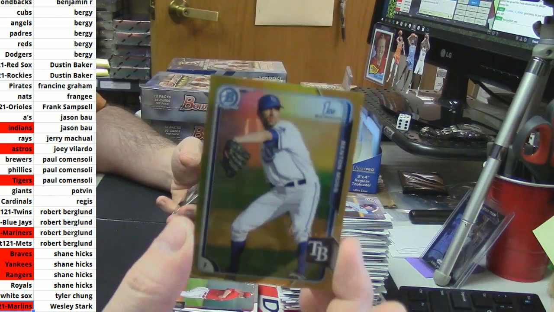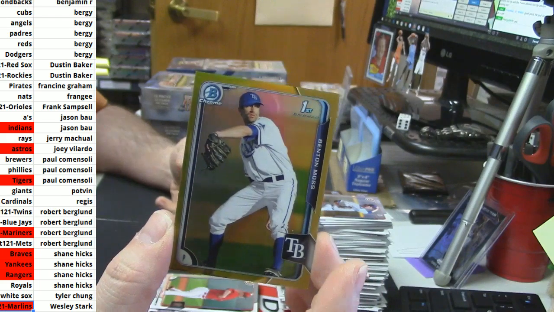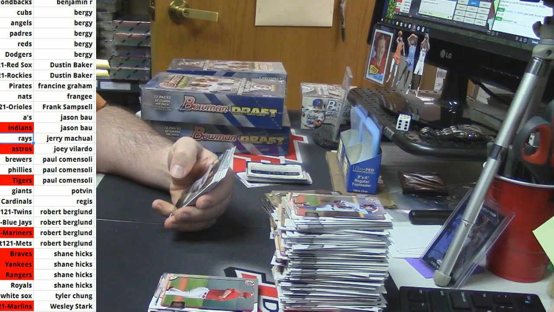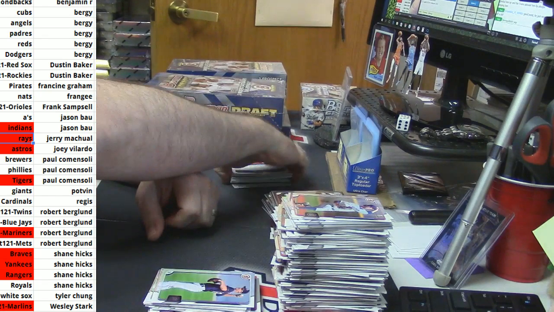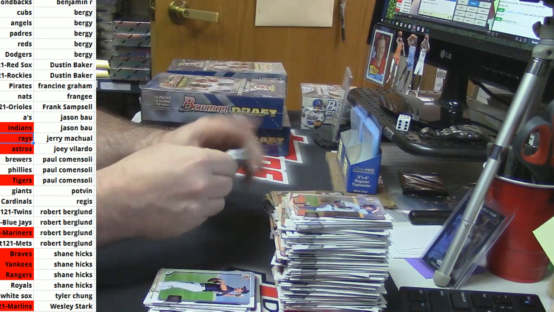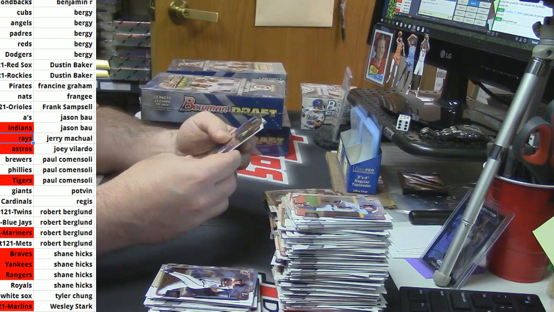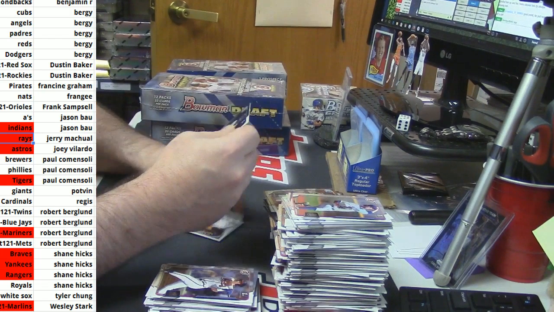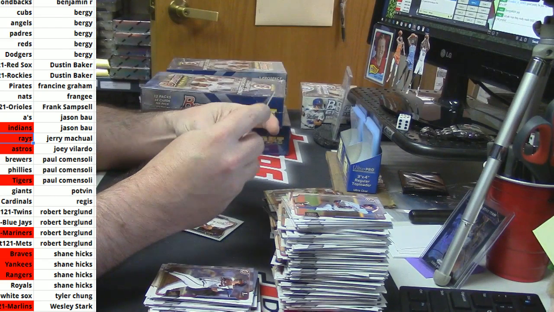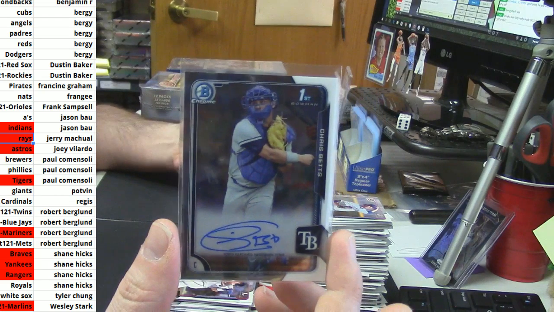Say goodbye to the Devil Rays. Gold refractor, Benton Moss. So sad for the Rays. Refractors, Jake Woodford, Austin Meadows. And already off the board, Tampa Bay Devil Rays, Chris Betts, base auto.